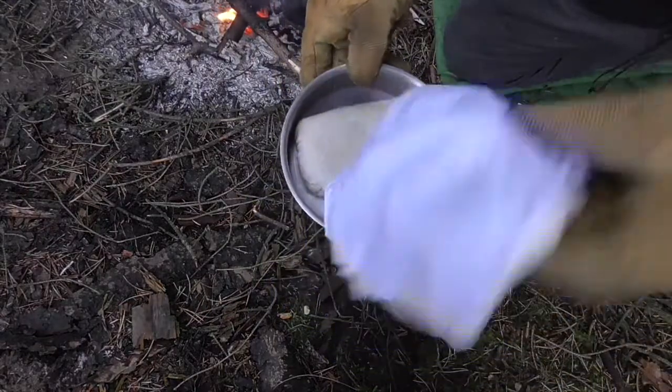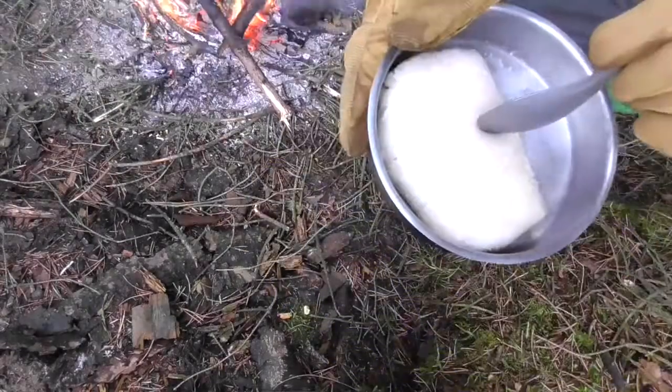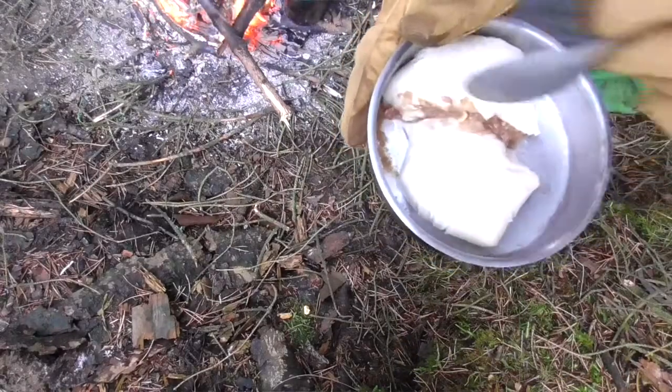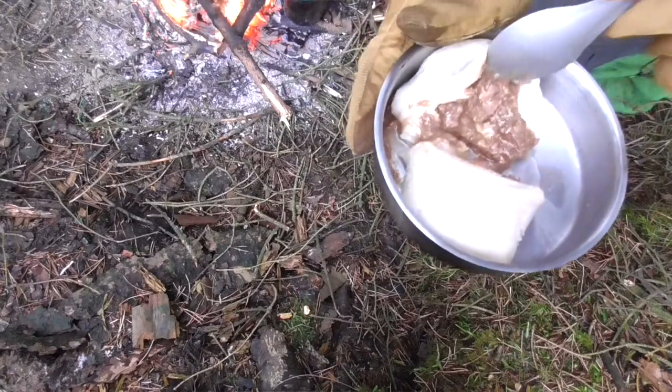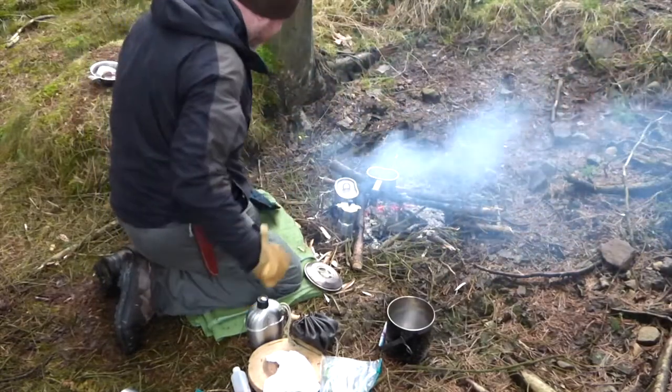What I'm going to do with this cloth now is keep that. You can reuse that, no problem. It looks very grey and it looks not that pleasing, but actually when you look inside, look at that beautiful steak. What I'm going to do now is quickly do the peas, do some gravy, and I'll show you the finished dish.